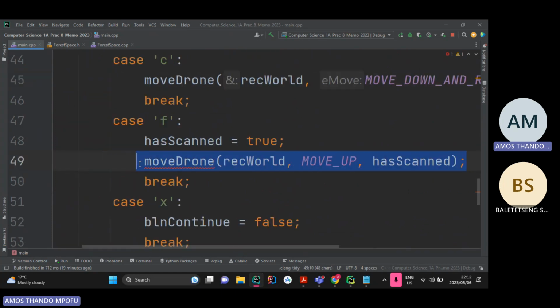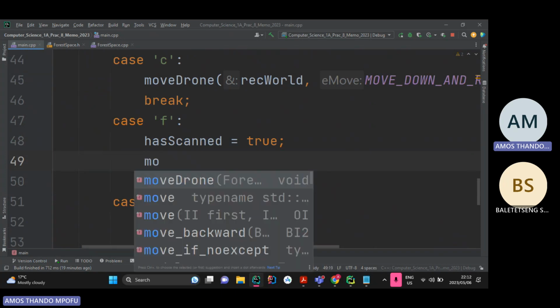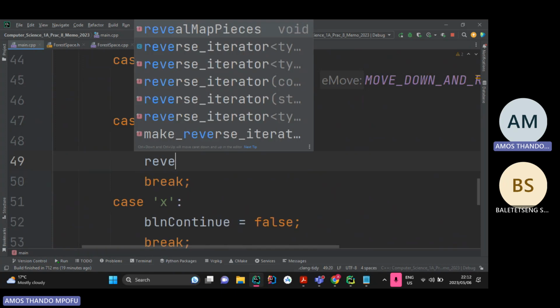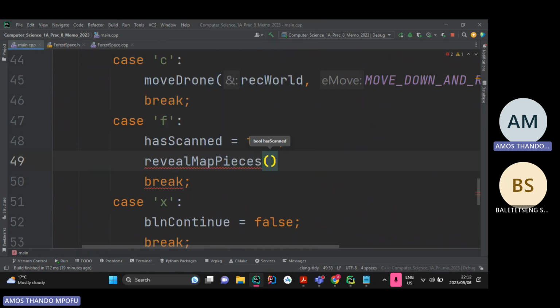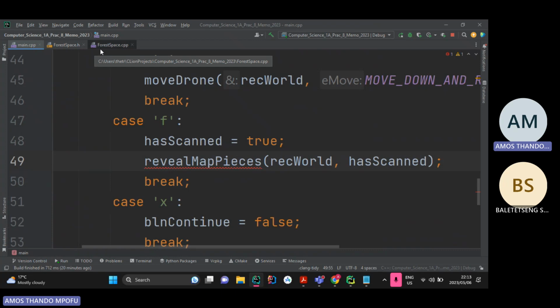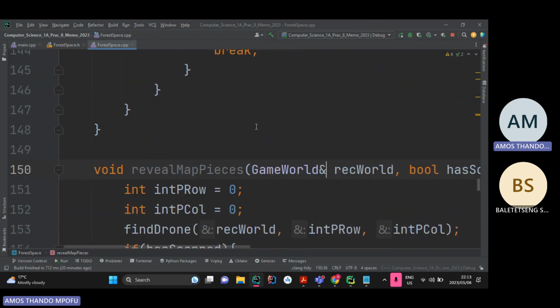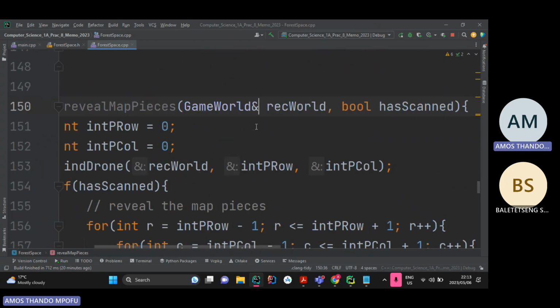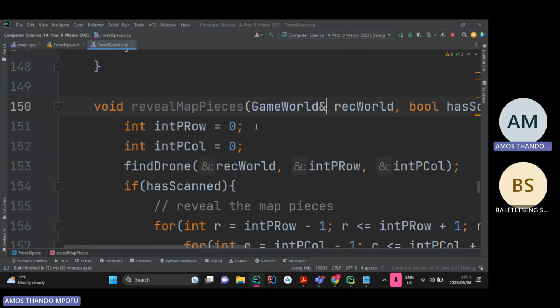Okay, I won't need this function anymore, right? I'm going to have, what is it called? Reveal map pieces, takes in the rect world, and has scanned. Wait, it takes in what? Yeah, and has scanned.